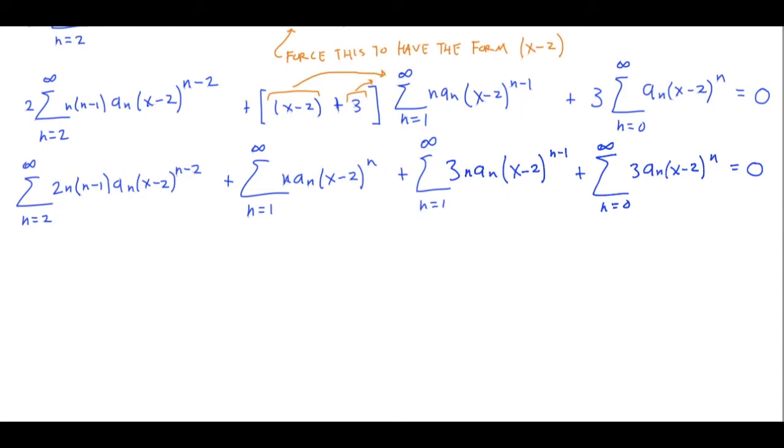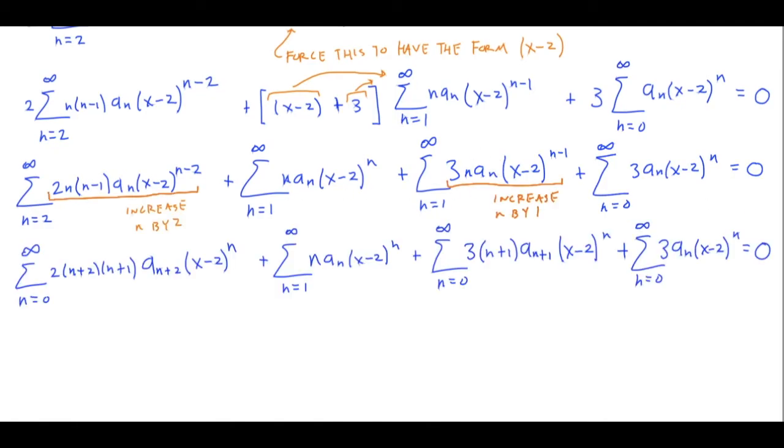All right, now I'm at the stage of having incorporated all of the coefficients. So now I'm at the stage where I need to make all of my x minus 2 to a power terms agree. Right now I have a couple that are already x minus 2 to the n. So I simply need to work on this first one and this third one here. So modifying this first and third series as necessary leads to this entire expression here. Now we're almost ready to factor out the x minus 2 and write this as a single series.